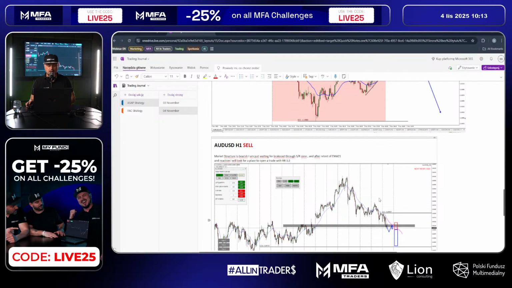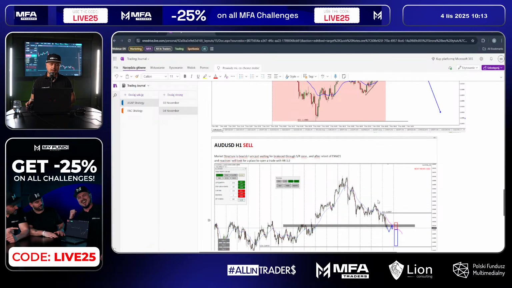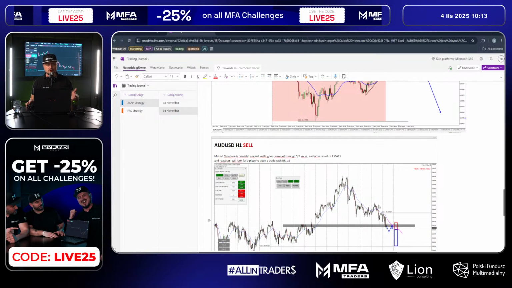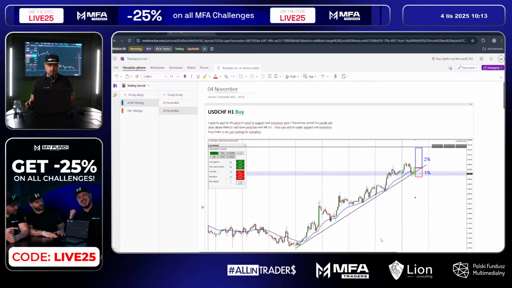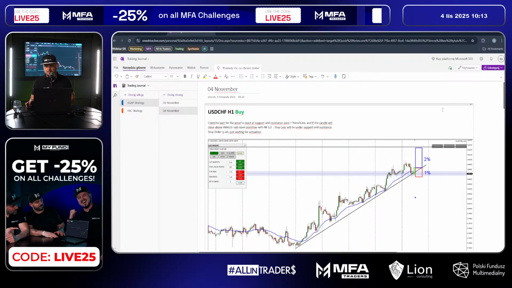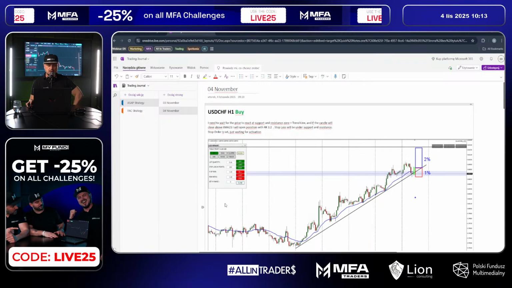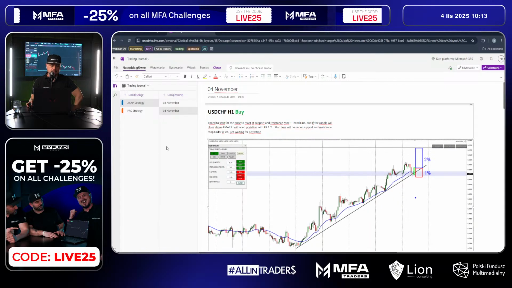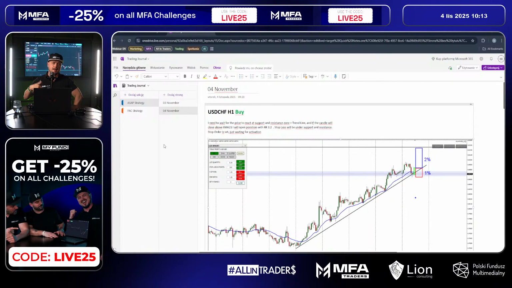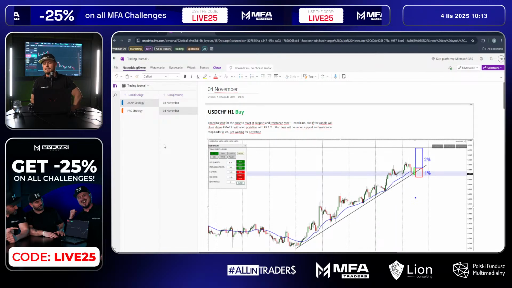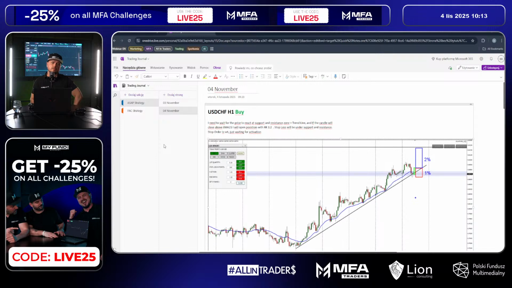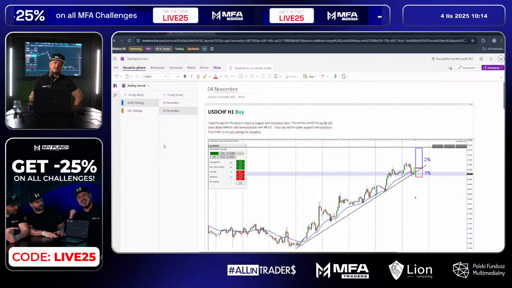Also Australian dollar, but for this one we're going to have to wait, because we need to wait for the breakout and retest of the support resistance zone. And that's it. So we've got a few nice plans, nice trades. We just need to wait now. So guys, we can relax now, and the next session will be at 2 p.m., in about 4 hours time. And we're going to look for some opportunities on the market using the price action cycle.